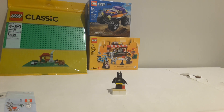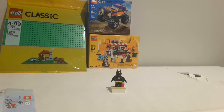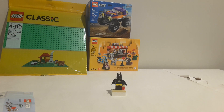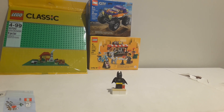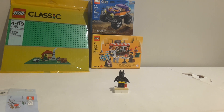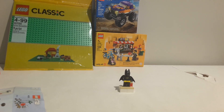They didn't have that creator set, but they did have this, so I picked it up. I also picked up Lego City set 60251, the monster truck, which I call the hidden side monster truck because the monster elements are the same colors used in the Hidden Side sets. This set will go really nicely with my Hidden Side graveyard, which is still in my backlog — but you guys will be seeing a backlog update very soon.